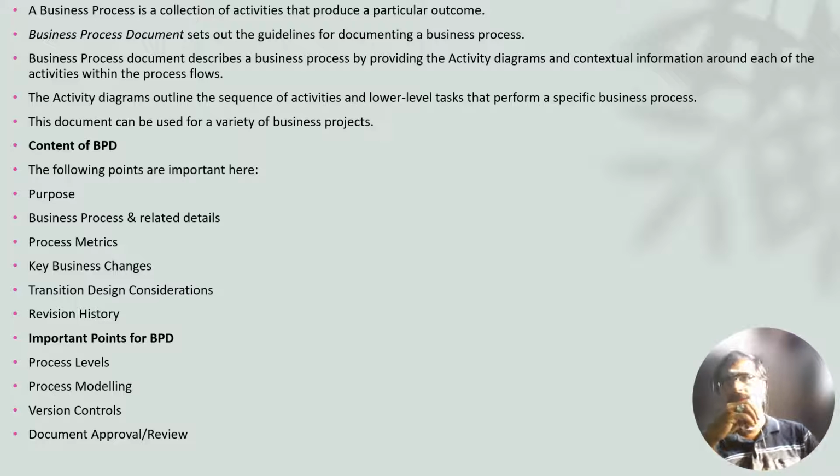So the higher level will not be dependent on the next step. The micro or macro level steps, that is the lower level steps, will be responsible for initiating any step. The collection of lower levels will form a bigger high level task, right? That is the difference. Just to make you understand what the difference is, right? And this business process document can be used for a variety of business projects. It may be a transformation, or a migration, or a rollout or implementation. Whatever the project, we need a business process to execute it as per the expected output.